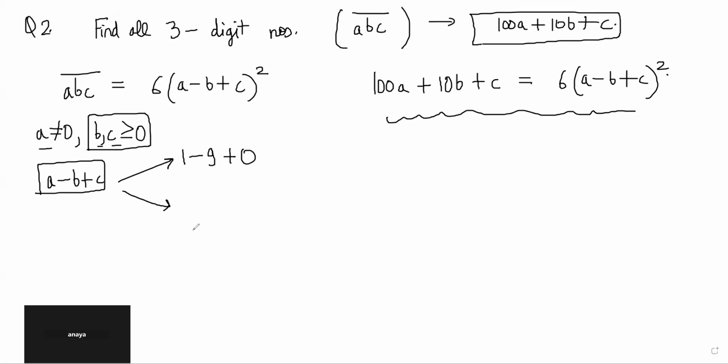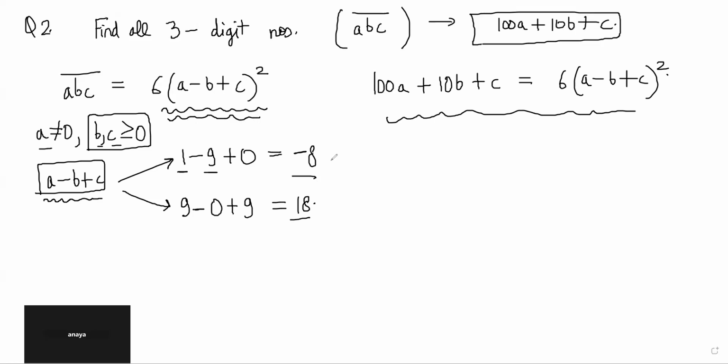Oh, right. So -8. This should not be difficult to figure out. A cannot be smaller than 1, so you have to put 1 for it. But B can be as large as 9. C can be 0 also. The largest would be 9 minus 0 plus 9, right? So this is -8 and the largest is 18. So why am I doing that? Because that will give me an upper bound and lower bound of this side, right?